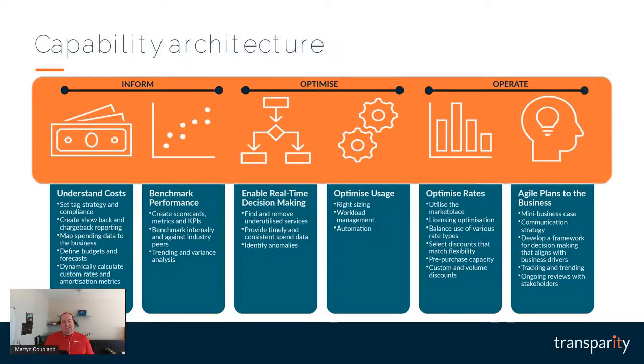The first point I mentioned around underutilized services. So you will find a lot of things in Azure Advisor that will advise you on reservations to purchase based on usage. It will advise you on virtual machines that are underutilized or overutilized, so they can be right-sized, we call it. And all of that data can then feed into our optimizing of usage, where we do things like right sizing, like we just mentioned. We enable automation to be able to do that for us.